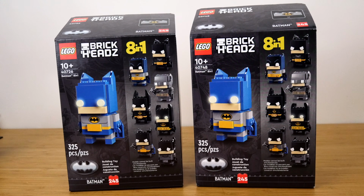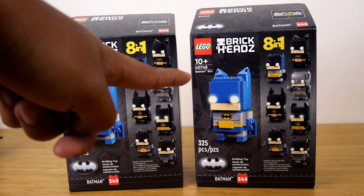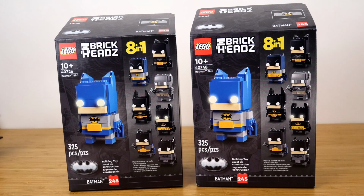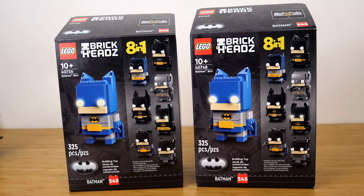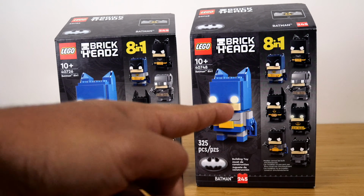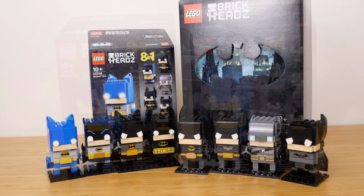And it turns out there was a slight difference between the 2 boxes that I didn't realize at first, but the one that comes in the Insider's Reward Center item does have that set number on it, 40726, not 40748. So I think it's really interesting that there is a whole unique box made for the Insider's Reward, and the only difference at all is the set number, because I could have sworn that the LEGO Group has packaged other sets like this one into other sets and just kept the same set number. So that's really strange to me that a whole new box was made, but it just swaps out the set number.